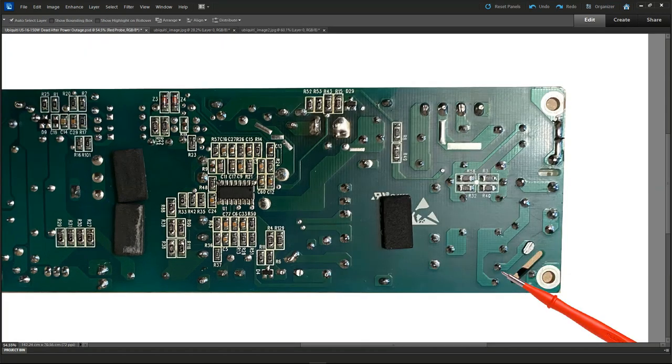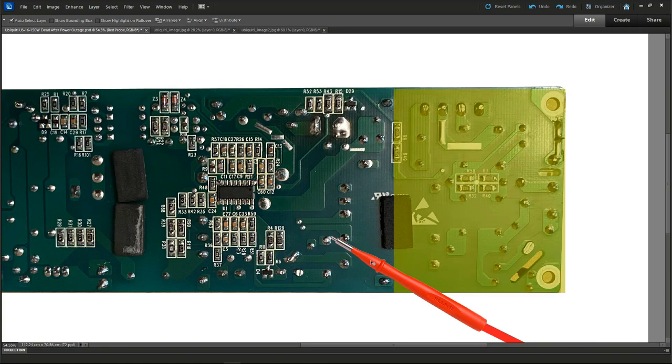Get the disclaimer out of the way, I'm going to bring you through the steps that I use to troubleshoot this board. A lot of these linear switch mode power supplies are the same. What I can identify is that this section here is the EMI filtering. So you have an input section here where our 230 volts AC comes in.